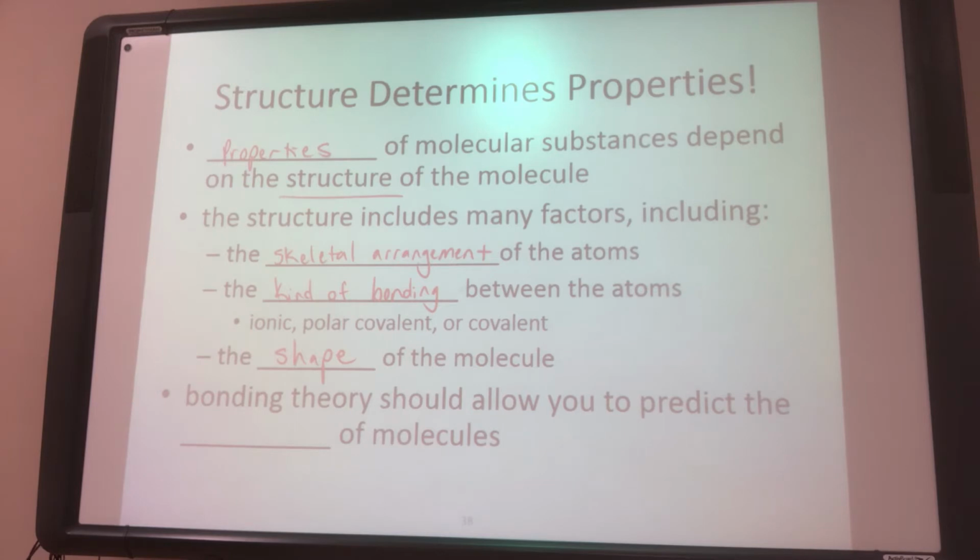So bonding theory, that Lewis theory, is going to allow us to also predict the shapes of our molecules. So to be able to do this part of this chapter, to be able to do the shapes, three-dimensional, you have to be able to do the Lewis structures. You can't do this part unless you can draw a Lewis structure. Okay? So everything that we learned with our Lewis theory is going to help us to do our shapes.